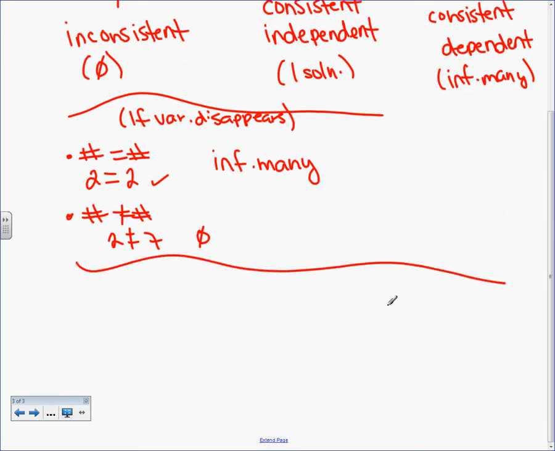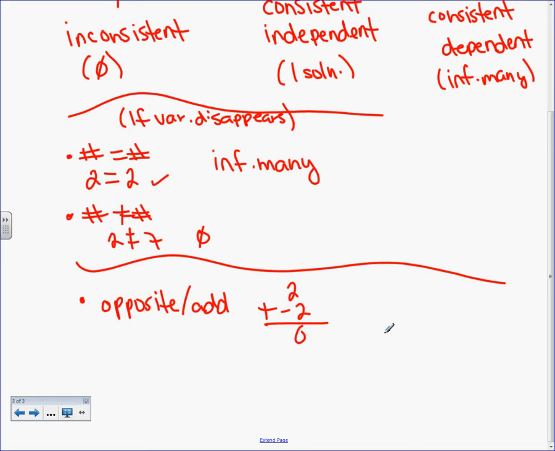Again, people mess this up all the time, even though mathematically it should be pretty easy for you. It's just tips. If you're going to do elimination, opposite add, opposite add, opposite add. What I mean by that is, if I have a 2 and a negative 2, and I want them to eliminate, I want them to make a 0, do I add 2 and negative 2, or do I subtract 2 and negative 2? What is 2 plus negative 2? 0, right? What's 2 minus negative 2? Positive 4, right? So not 0. So you see how they were the opposite sign? I added them. Do you guys understand what I'm saying?